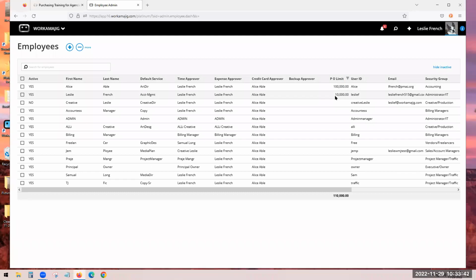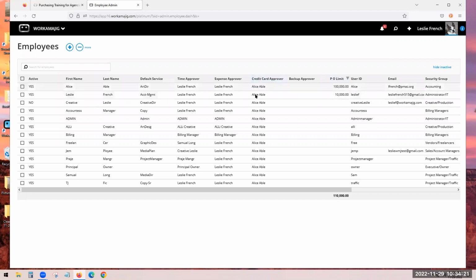You might have a regular project manager that would say, you know what, if your purchase order is below 500, it's just needed, and go ahead and approve it. They could have a $500 limit. Or just none at all. So any number of purchase order approvers is up to how many levels you need that to be. Could it be just one user? That's totally fine. Give them the high level so that nothing gets lost in the system. We don't want that $1 million purchase order out there to be lost because nobody could approve it. All right, so that's the level that it does need to be inside of the employee record.